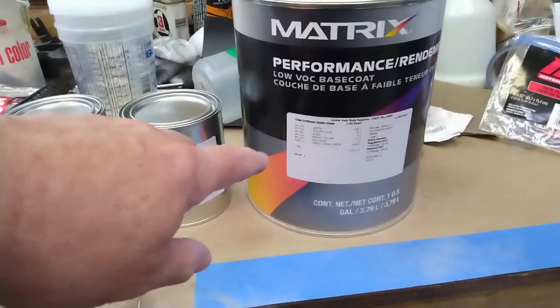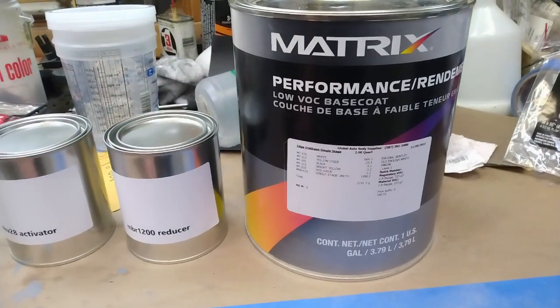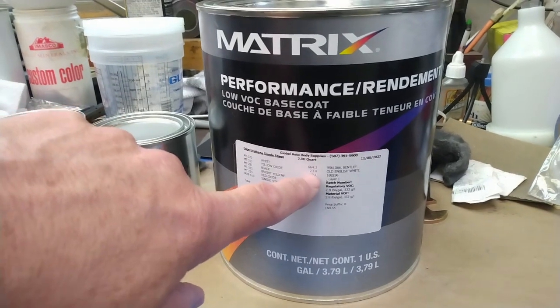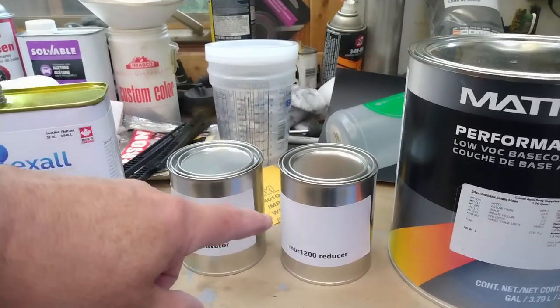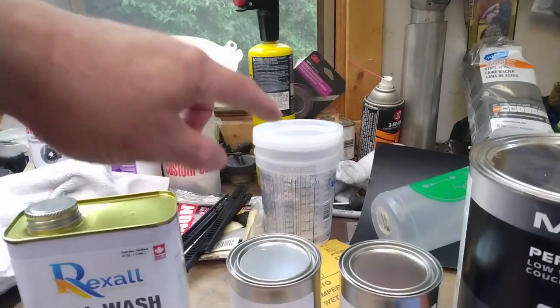So I've just picked up my paint. It's a single stage urethane, and it's actually a Bentley. I guess in their catalog, it's a Bentley Old English White. So there's 2 quarts of paint there. I have some reducer and activator that I need. I've got the cups to mix it up with.